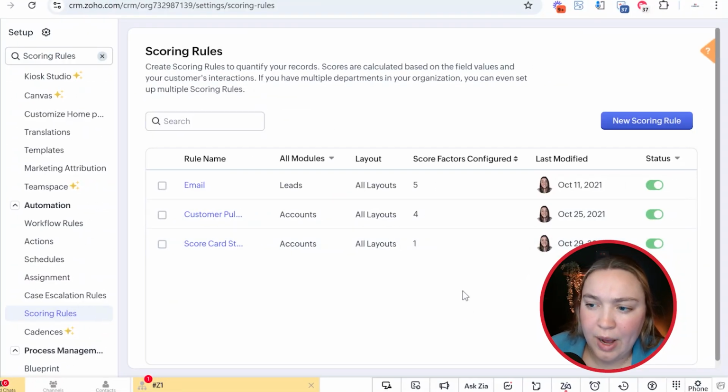Finally, I'll show you how to set up your scoring rule. You'll go to Zoho CRM settings into the setup, which is the little cog. If you're on CRM for everyone, the new update, it's going to be down in your bottom left-hand corner. If you're on the old version of the CRM, it's going to be up in the top right-hand corner. And you can just search for scoring rules, and that will pull up the scoring rules section where you can create a new scoring rule.